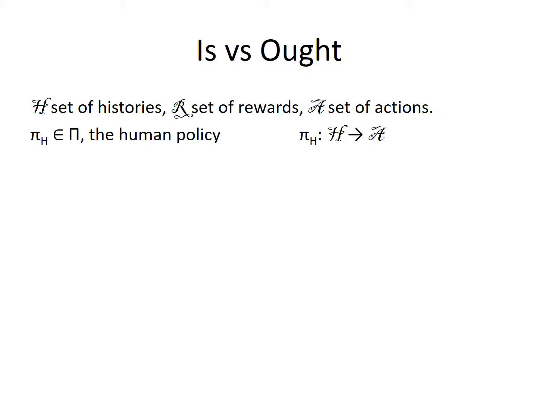Big pi is the set of policies. Policies are maps from histories to actions. So if you've experienced this history, you take this action. And little pi h is the human policy. You should note that the human policy is something that can be observed and deduced from observation. If you look inside the brain especially, you can figure out what humans will do. So just take a single human in this case, what a single human will do in any circumstance or given any history, and this allows you to reconstruct the human algorithm or the human policy, or at least you can approach this perfection in the limit. This is what observations tend to.